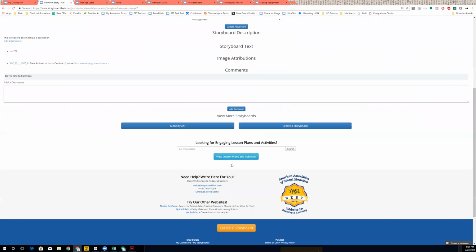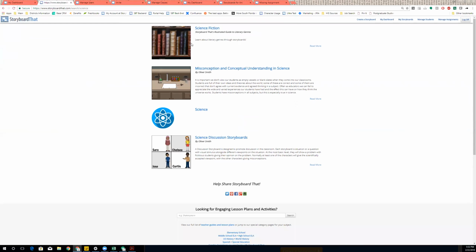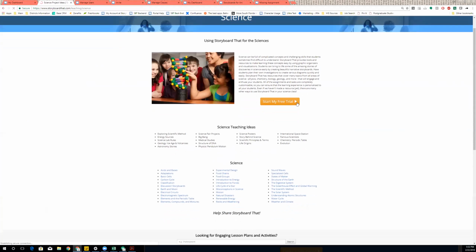If you go down here, you will see a search bar that we have for our teacher resources and lesson plans. So if I want to search for something like science, I can search here and it'll give me different areas. If I click on the actual science tab, it'll take me to the teaching page, and then it'll give me all the lesson plans that are related to it.